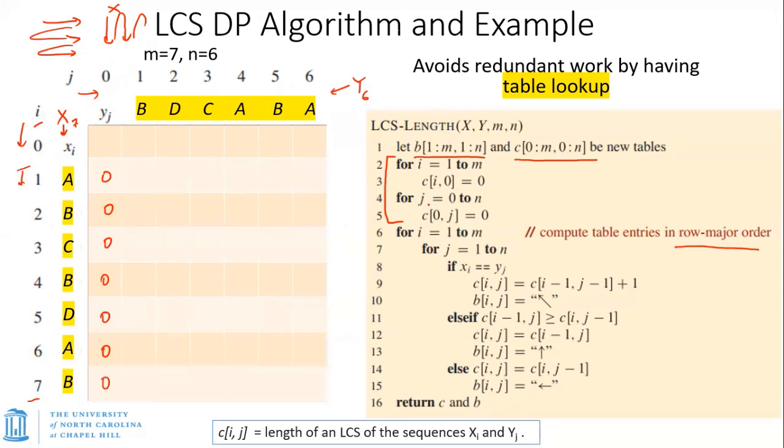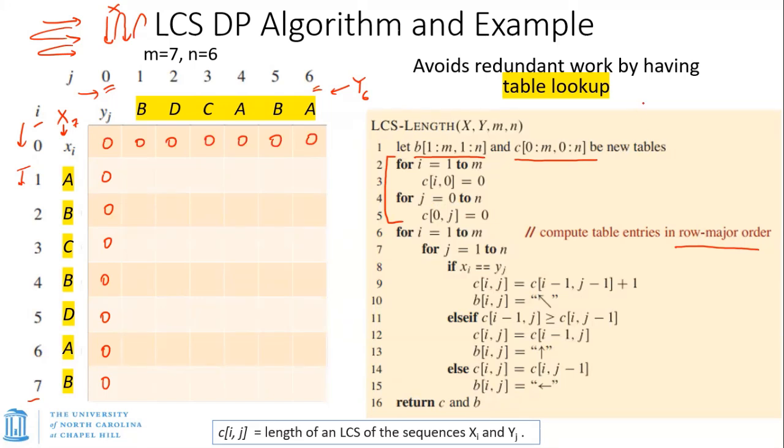And similarly, we're going to go from j is equal to 0 till n, and we're going to set the first row to be 0. So the first column and the first row are set to be 0. So does that make sense? Why do you think we're doing that?